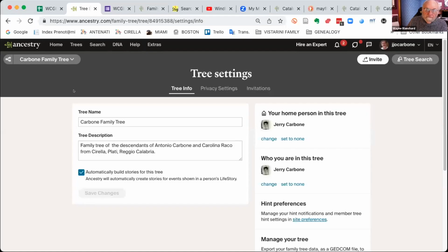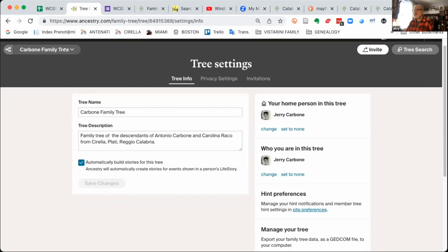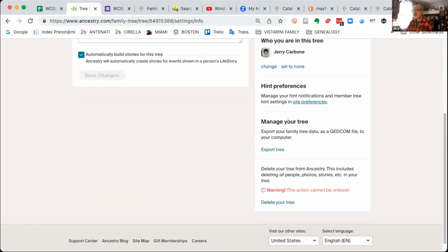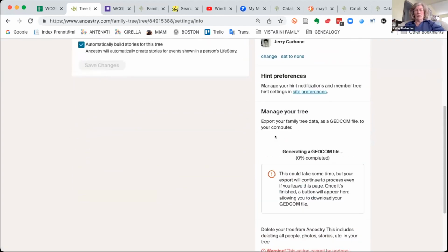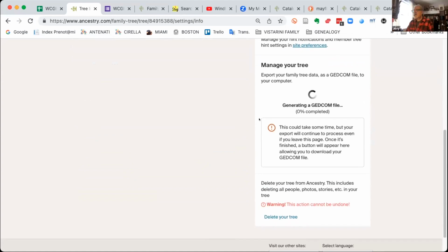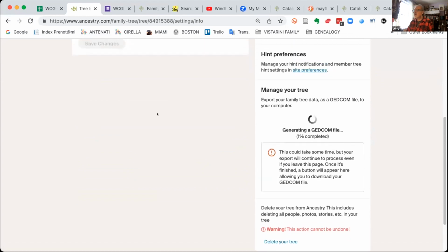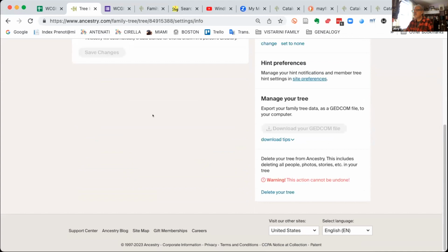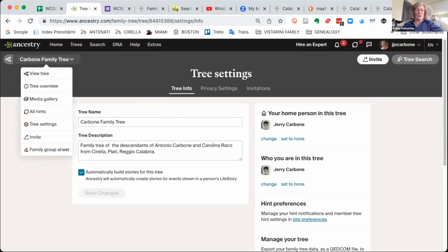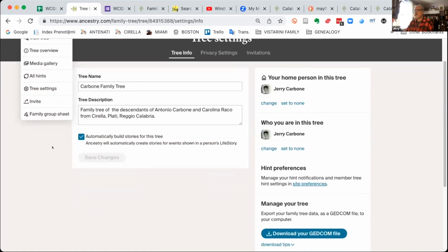Let's see, if you want, I can show where that is, how you export that. Oh, yeah, all right. I was just going to say, we could probably show you where to go to get it off there. So if you go to your family tree and you click on settings and you get tree info and you come down here, export tree. Okay. And that's all you got to do. And then you can take it to another site and upload it. Oh, thank you very much. Yeah, and actually you can upload trees here as well. So you can upload trees to Ancestry as well if they're in a GEDCOM file.